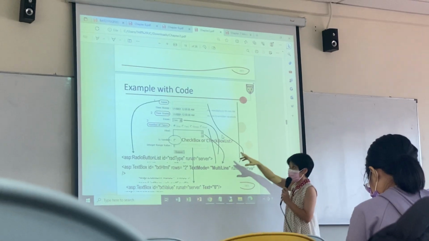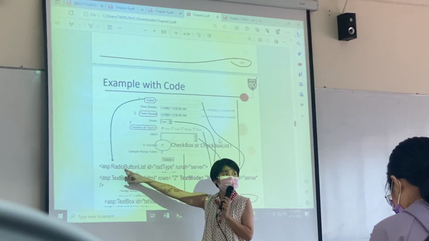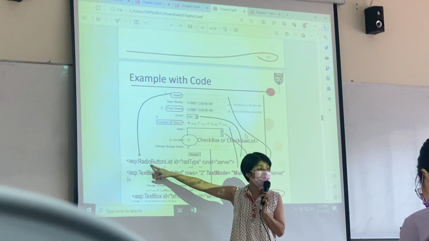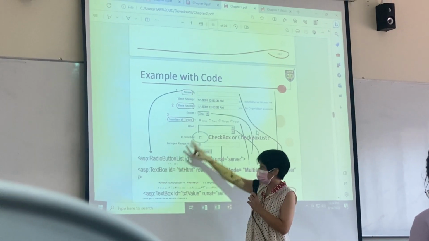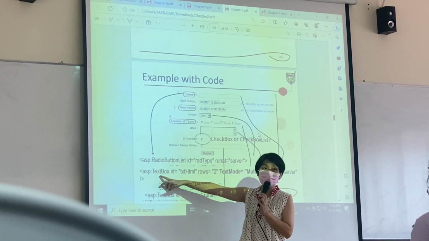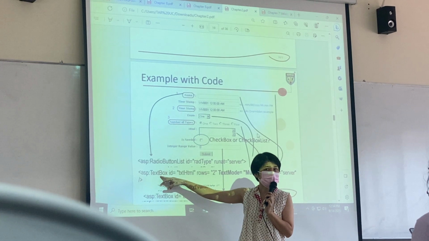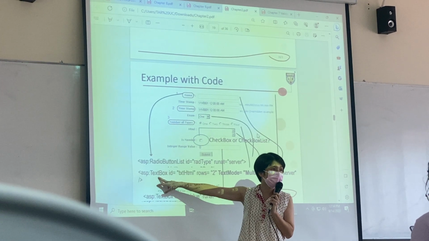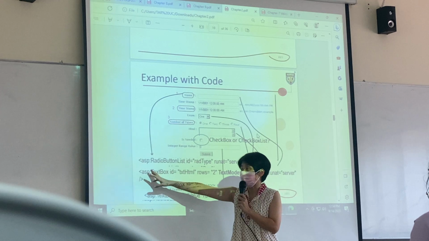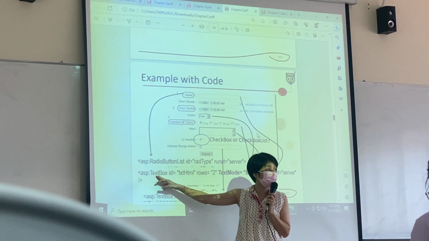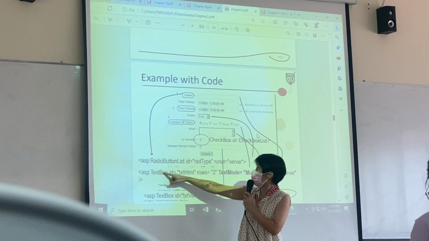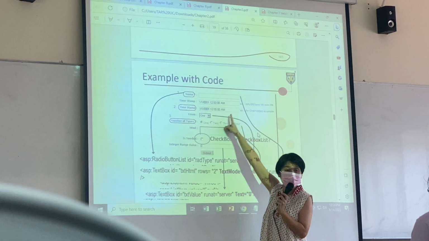Okay, the correct name for that is web controls. If that one is a label, you put ASP label, right? Some lecturers, when they mark, it doesn't matter if you don't have the ASP, but at least the label needs to be correct. Text box also, when you put in names, you need to put in text box, right?